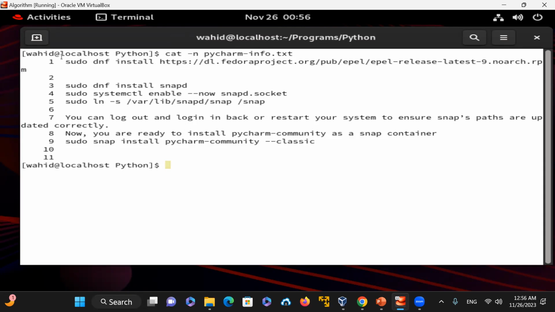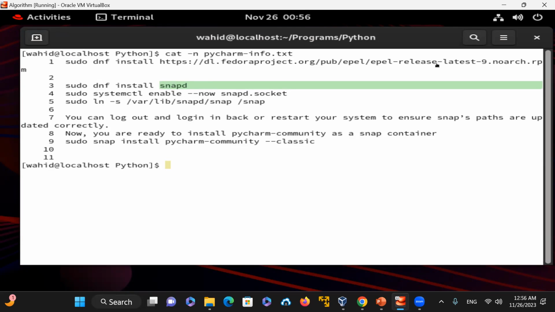So on Red Hat, I had to do sudo dnf install, and then this epel-release for version 9. If you're on version 8, just change this to -8, and it will work on that one. I've tested on 8 and 9 as well. So do a sudo dnf install snapd. Snapd is another package manager, similar to DNF, RPM and yum. The snapd is a little bit different than those ones because snapd is containerized. It's not like a repository that you have to get them from the repository of Red Hat or something.